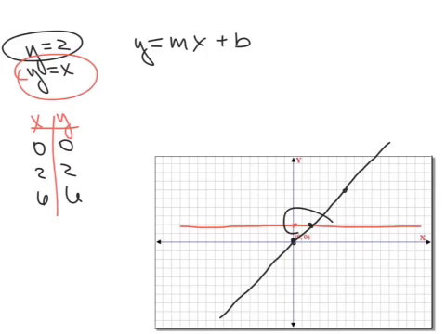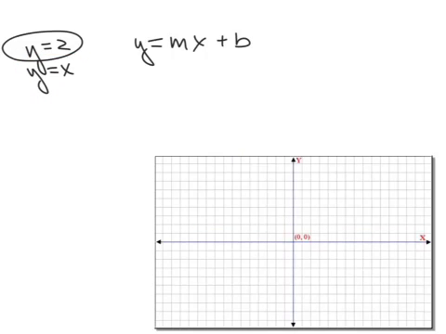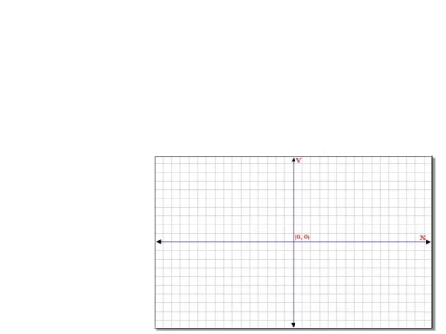So what I'm interested in, where do they cross? It looks like they cross at over 2, up 2. So that would be my answer then to example 81.2. Alright, let's continue on here. Isn't this just like the most fun you ever had in your life? Alright, let's look at the next one.